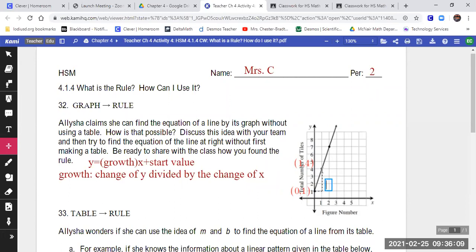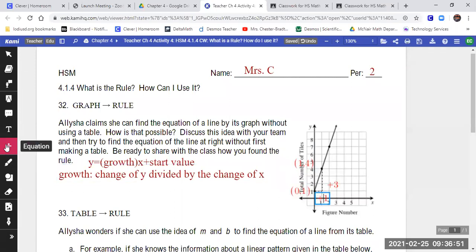This little tiny triangle right here is 8 tall. That doesn't seem right because I'm only going from 1 to 4. Oh. And then I have to see how wide it is. That's going to tell me my change in x. Now, was it a positive 1? Was it a positive 3, because it went from a smaller number to a bigger number? Yes. So you need to make sure you're doing your signs on these too. I added 3 to that one and I added 1 to that one.